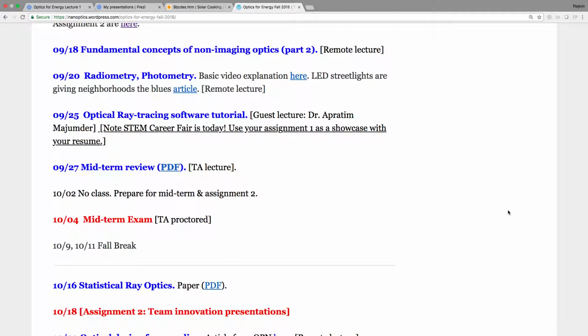So we'll have a tutorial, essentially, on how you can use ray tracing in console. And I will post instructions on how you can get access to it. It's totally free. You already have access to it at the university through what's called the CADE lab, which I assume most of you already know. We'll give you very clear instructions. So basically, I have one lecture, a tutorial on how to use this.